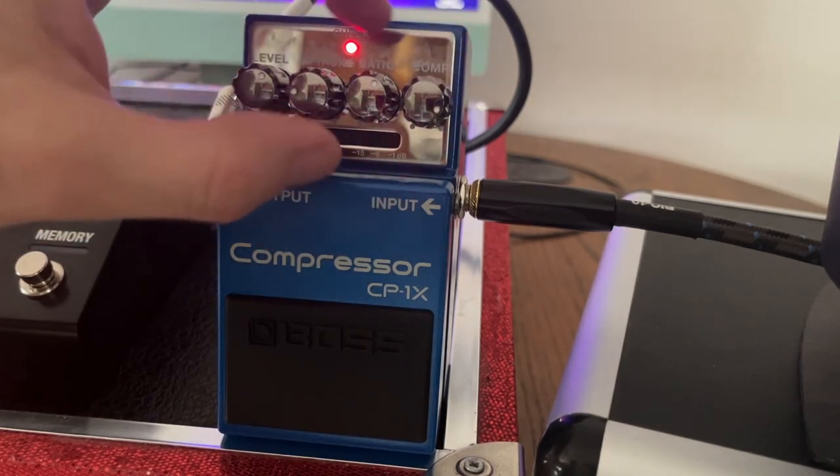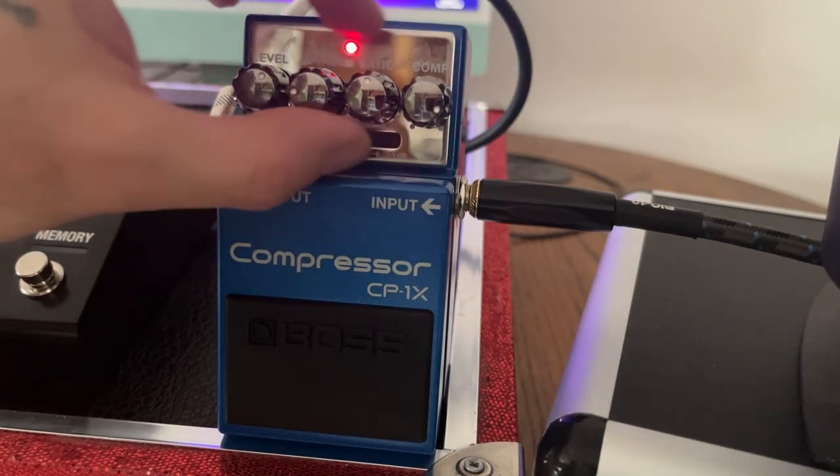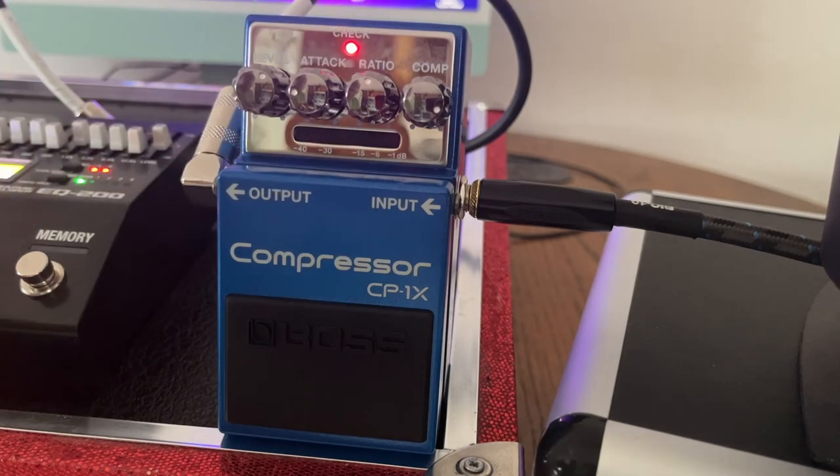I kind of like the effect level there. Let's try it this way.